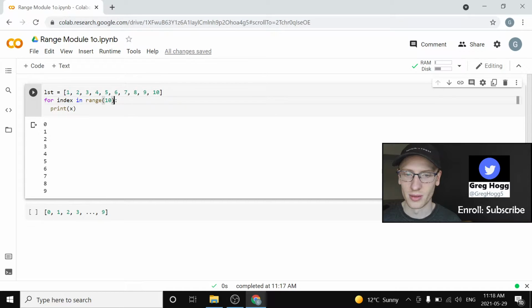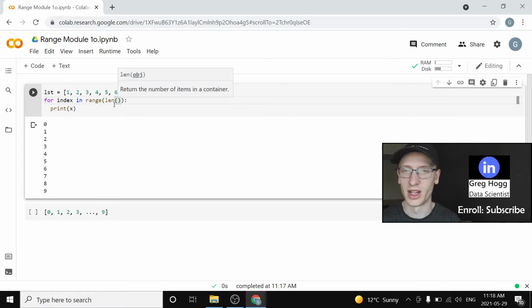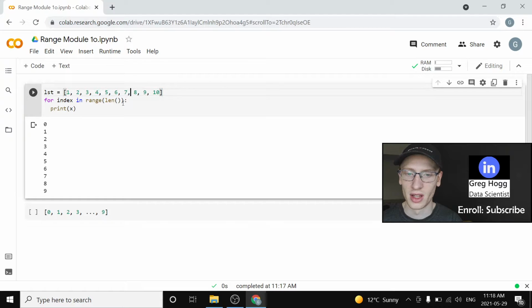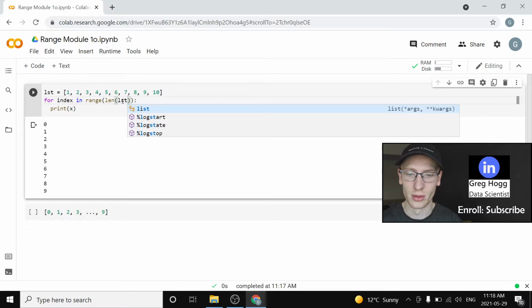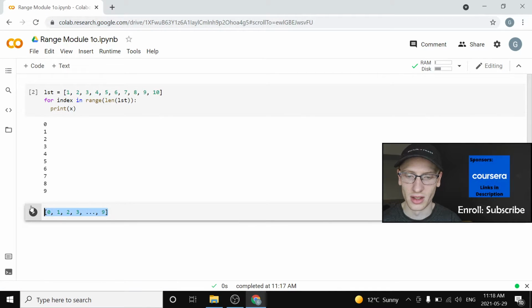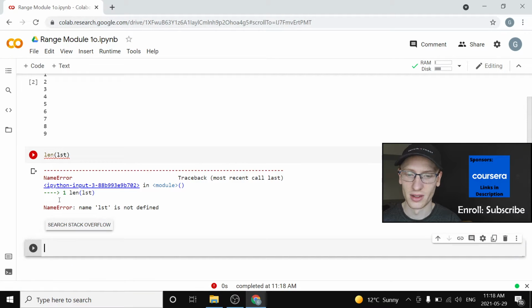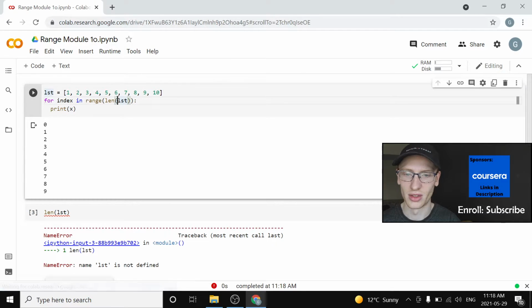So what we will very often do is range of the length, because we can ask what the length of something is. The length of this list is, well, we can see down here that it's not defined because I haven't called that yet.